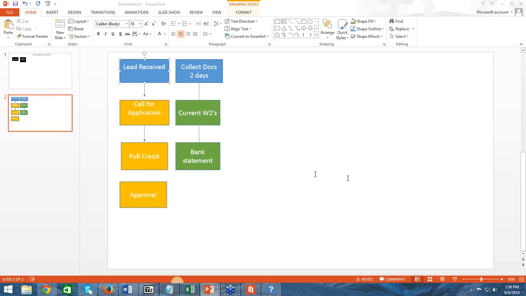I highly recommend, if you don't have some sort of a checklist or a process map of some sort, you need to get that put together sooner rather than later. Huge, huge way to be able to just focus on the things that have to happen and really be able to stick to your time block a lot easier, because you know that your process for loans is set in stone. It's going to happen in this way and that way, and it's going to happen that way every single time.